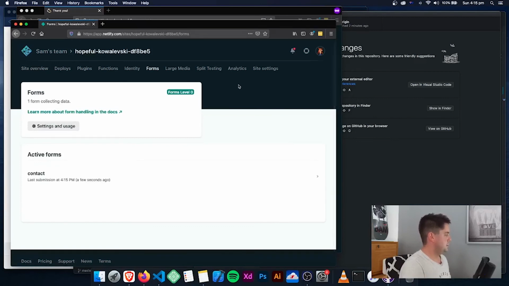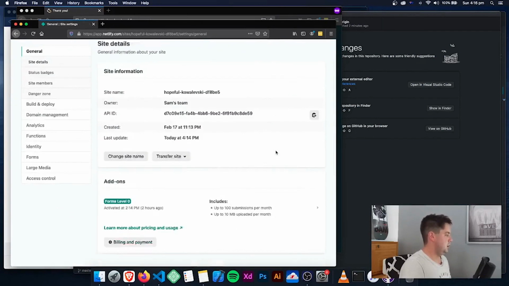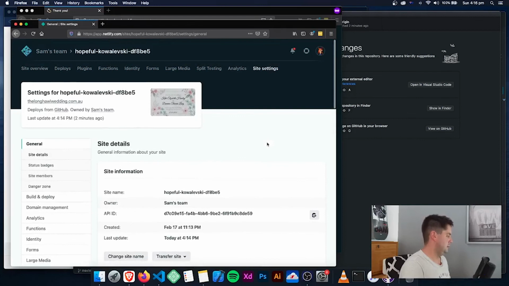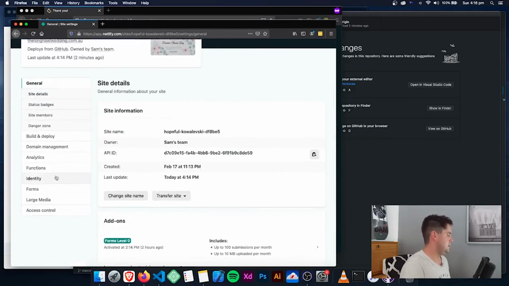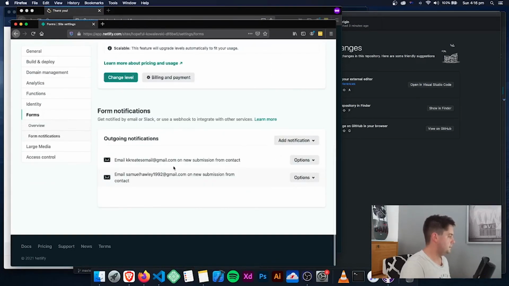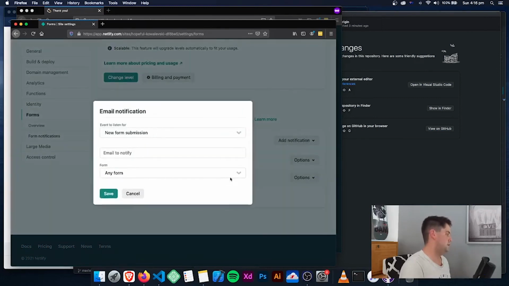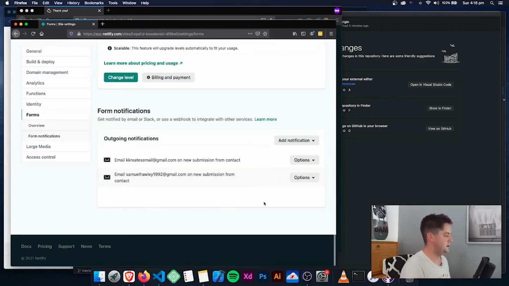There you go. So what you can also do, and I'm pretty sure I've already set this up, but obviously we have it in Netlify, but we want to be let known by email whenever we receive a contact form inquiry, right? So we go down here, go to forms, and I've got both my email and my sister's email already in there set. But if you wanted to add one yourself for your site, you just go email notification, your contact form. So new form submission, your target form is obviously contact. Well, in my case, it's contact. It'll be whatever you call it in your case. And then you put email in, hit save, and you're done.